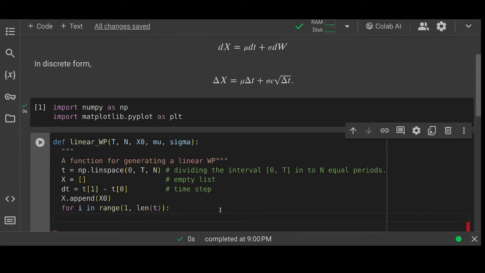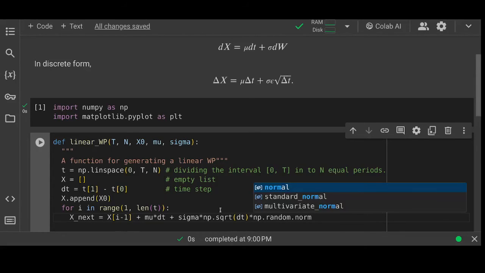Then the next x will be x_next equal to x[i minus 1], the previous x, plus the change, which is equal to mu times dt plus sigma times square root of dt times a random number, or a sample generated from random normal.